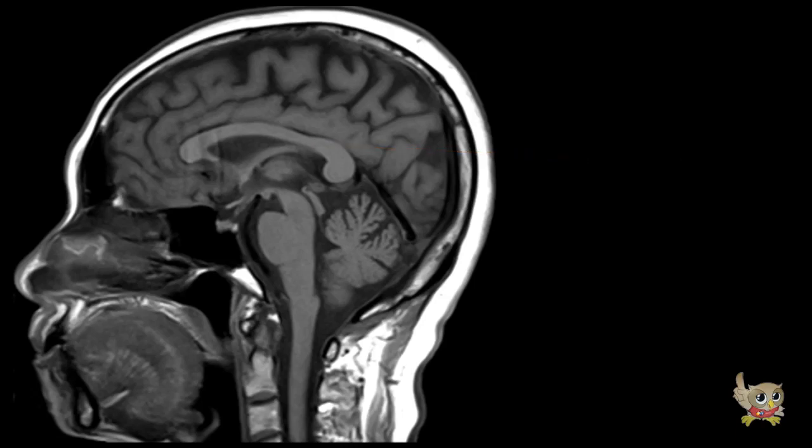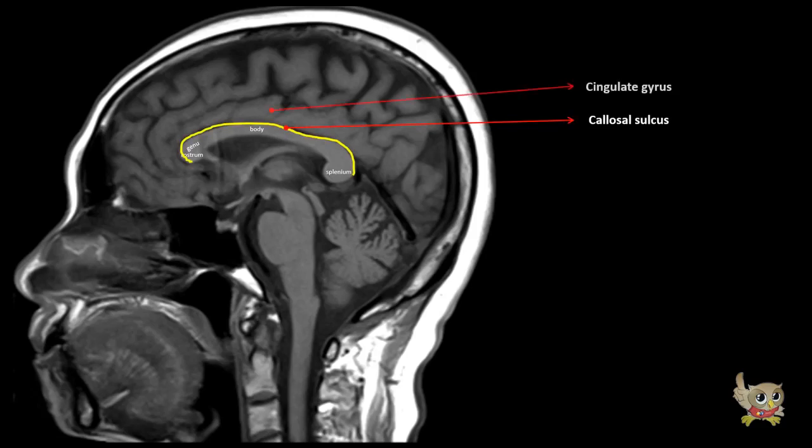It has four parts. Starting from anterior, we have the rostrum, genu, body, and splenium posteriorly. From the rostrum to the body of corpus callosum, it is supplied by branches coming from the anterior cerebral artery. The splenium, on the other hand, is supplied by the posterior cerebral artery. Just above the corpus callosum is the callosal sulcus.